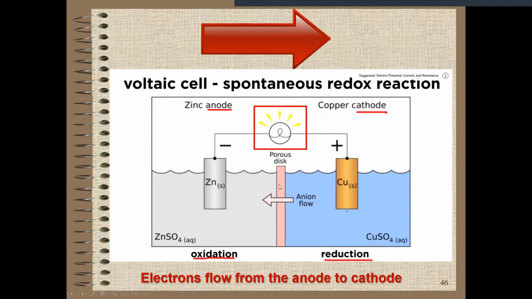What is this thing here in the middle? It's the salt bridge or the porous disk. It allows charge balance. So the negative ions that are in solution move through the porous disk or the salt bridge. Because otherwise the electrons would build up and it would stop, because electrons would repel each other. If they're not being absorbed, they would repel. So the negative ions have to go through here to balance the charge. So electrons flow from the anode to the cathode in the galvanic cell or the voltaic cell, which is basically what a battery is.